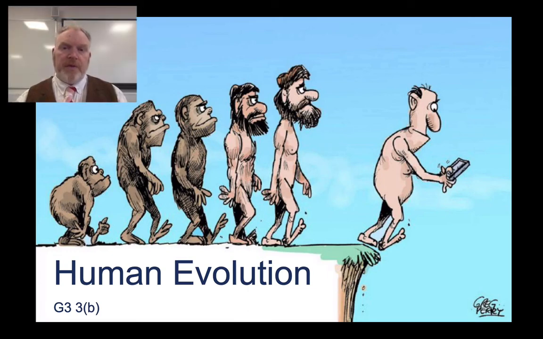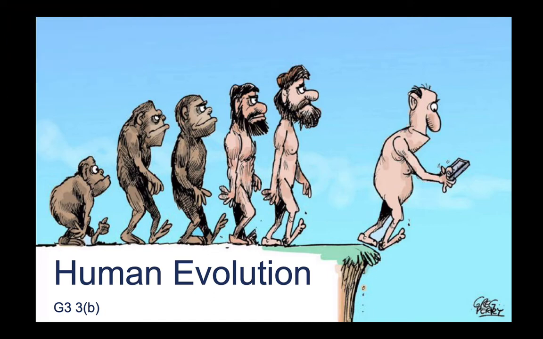Hi, in this lesson, I wanted to start to look at some of the evidence we have for human evolution. We're going to look a little bit at body fossils, but we're also going to consider some of, if you like, the trace fossil evidence that we have for the development of humans up to and including our own species.